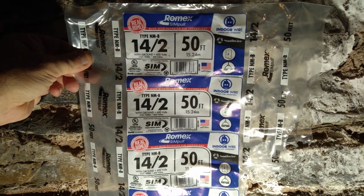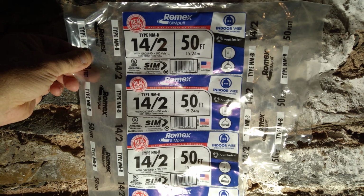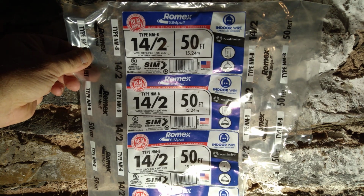The black is live, the white is neutral, the bare or the green is the ground, and also red and blue are also live colors. So I'll show you how to mount this box and install a new outlet on new construction. As you notice, this wire is made here in the country I was born in. That's a nice thing to see.